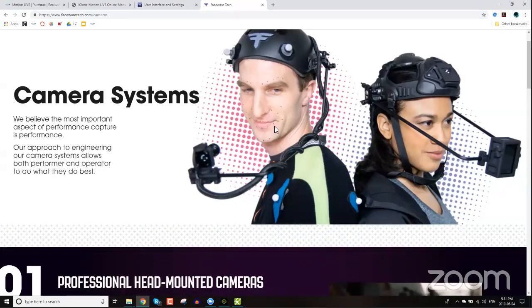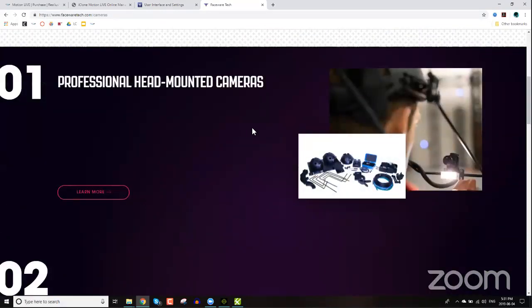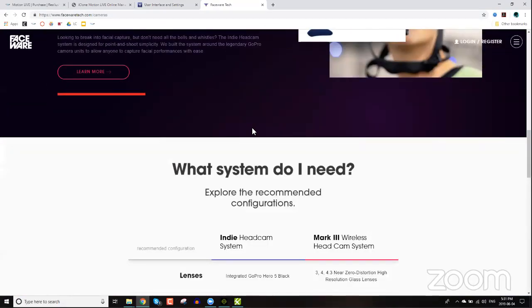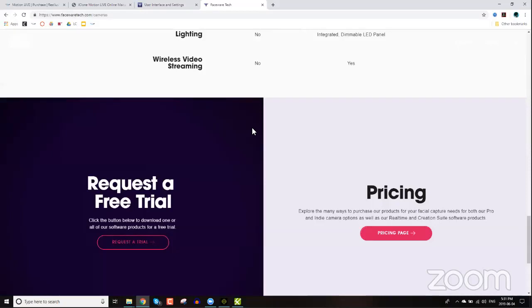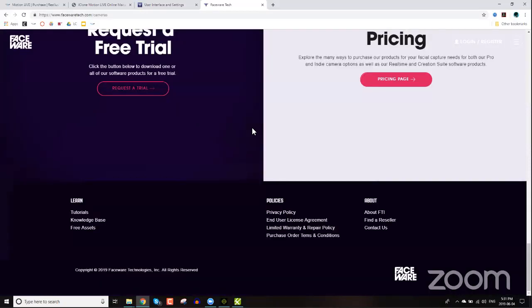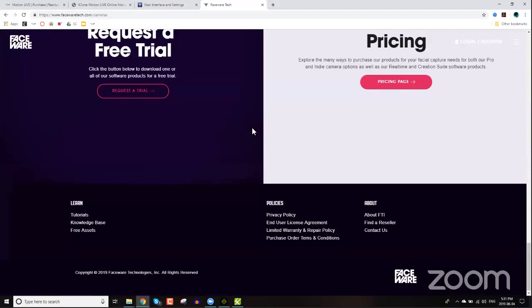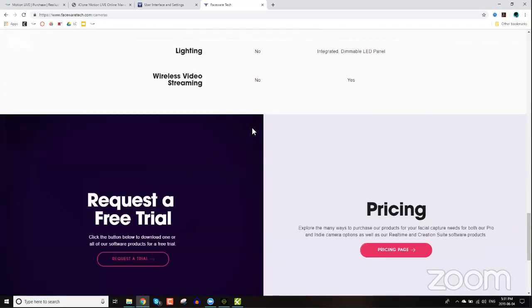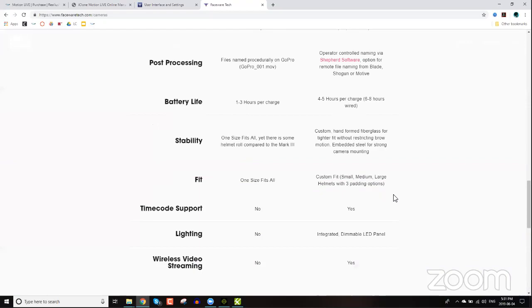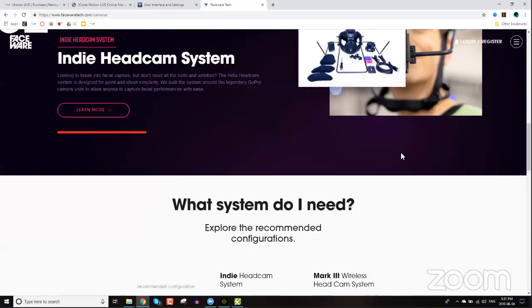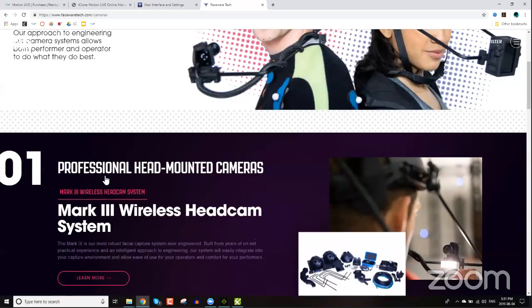Yeah, you can purchase these rigs from the FaceWare site. But if you're resourceful, you can just go to Walmart or something and search for selfie stick or selfie head mounts on your shoulders and stuff like that. You can just connect your webcam to that. And again, not really cheap though.